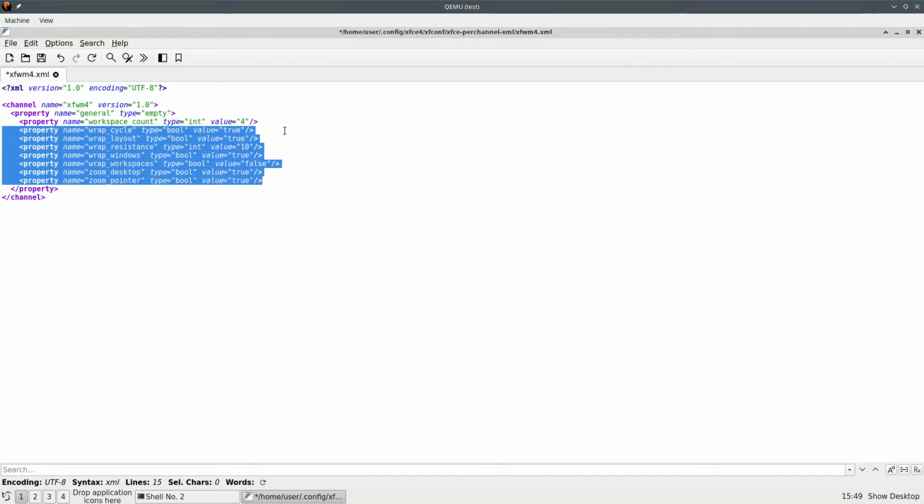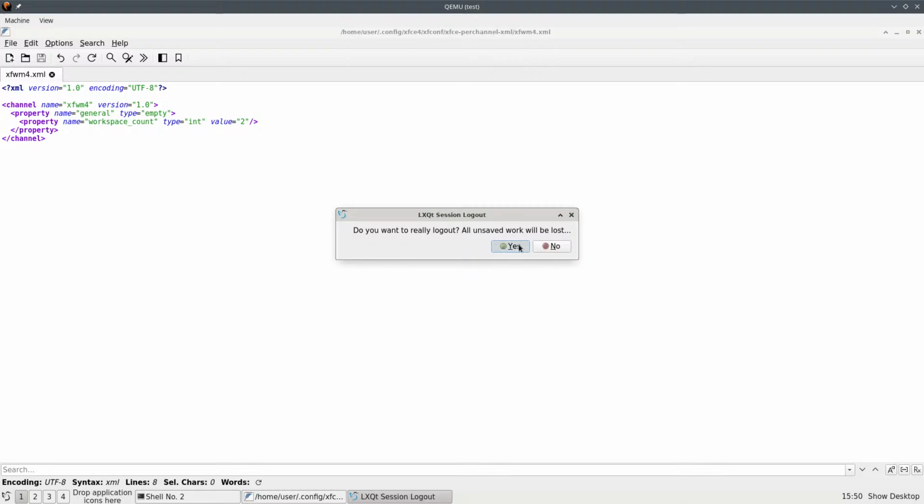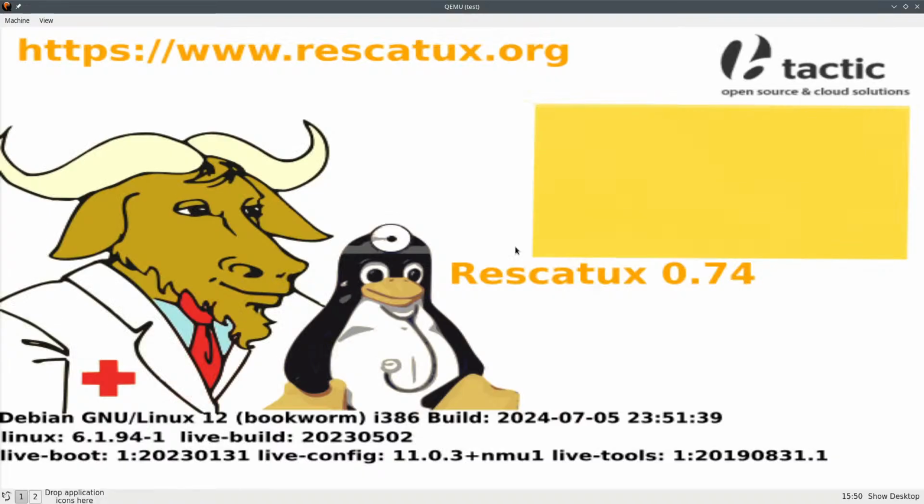So property general empty. Yeah, so that property here, we can do it like this. This is number 2. Let's save. It doesn't change because why would it change? Log out, yes. And now we should go back to only two desktops, because why would you want to have more and take more space here?